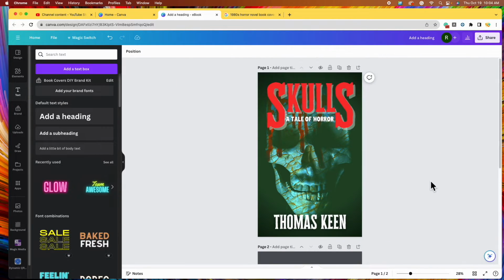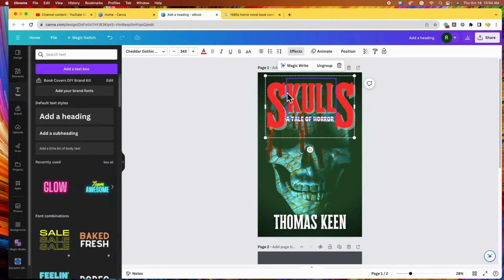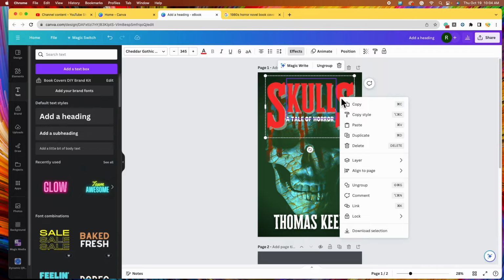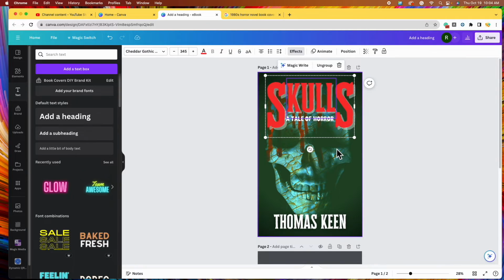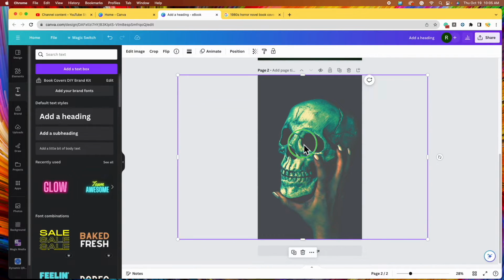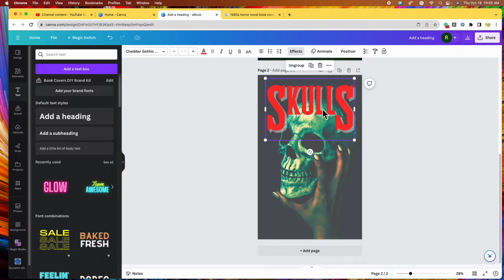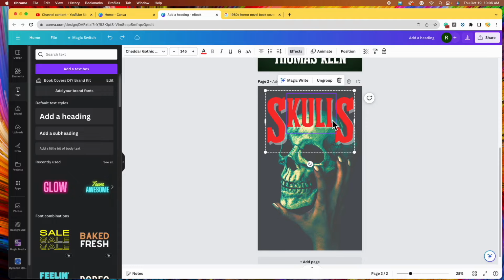And then now for our font, I'm actually just going to click on the one we already designed. Right click, click on copy, and then go down here and click paste. Okay, so we are able to paste our same one in. Okay, for this one, I'm going to ungroup the words. So now we have 3 individual text boxes again.